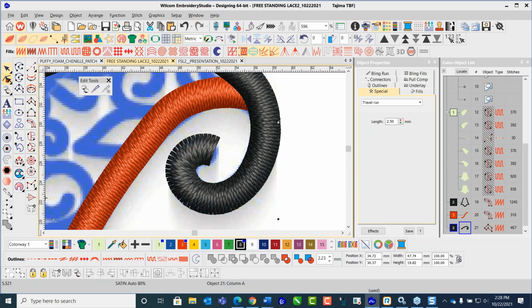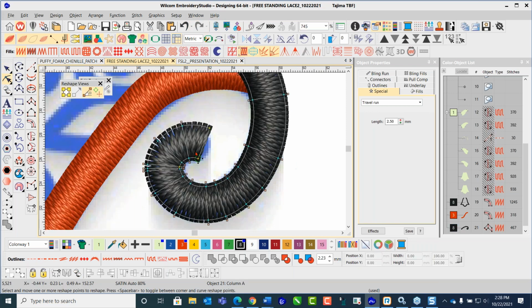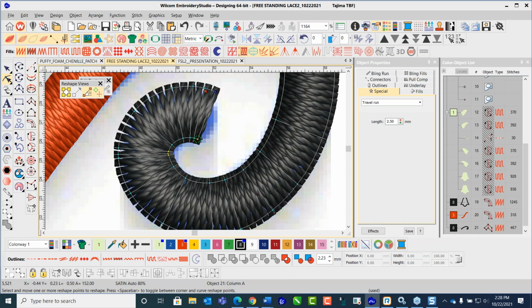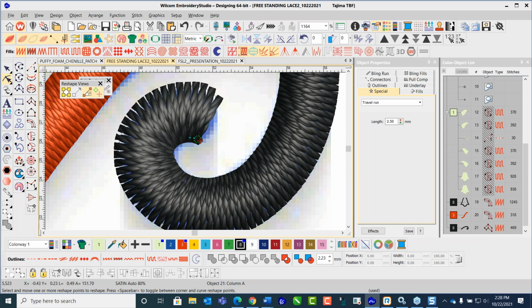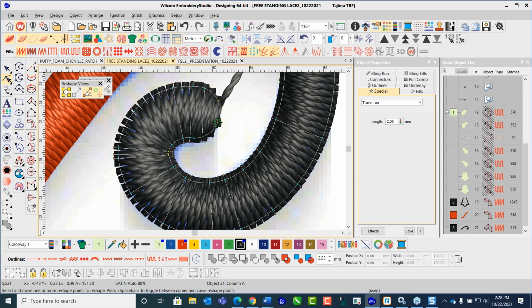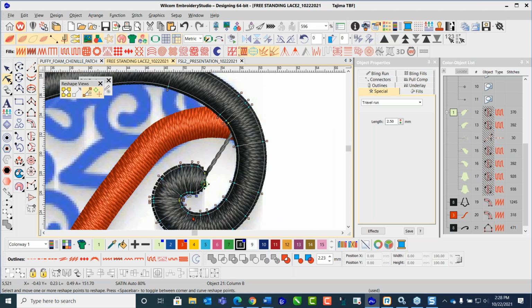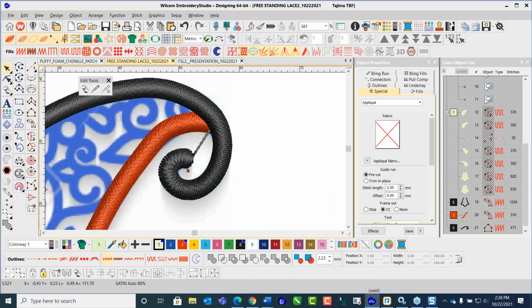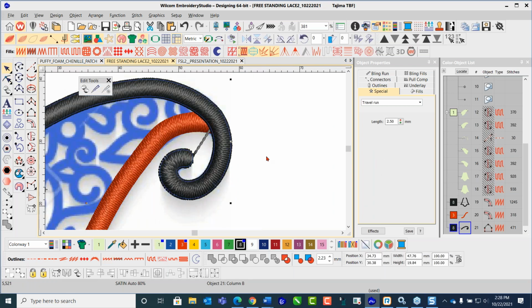And I have node points. Okay. And all I wanted to do was go in, right click here to add curves. And I wanted to make sure that when this ended here, that it was a curve like that. Okay.